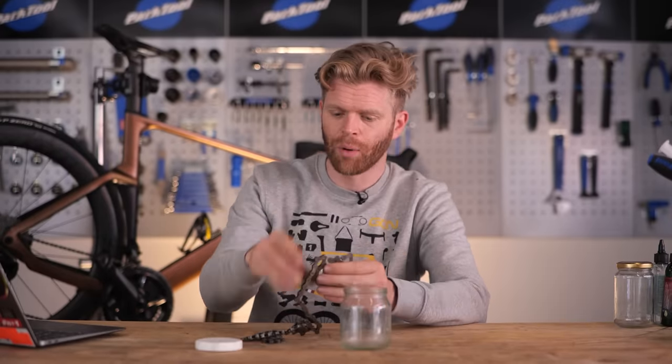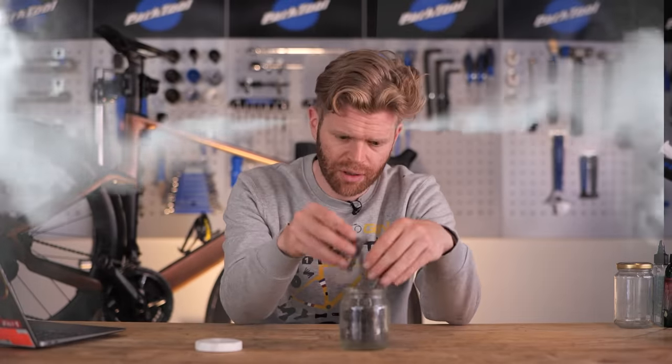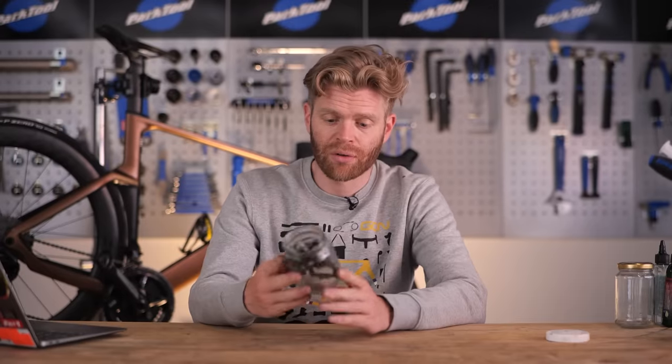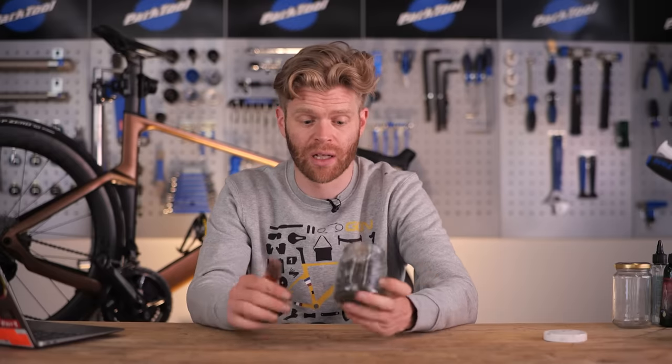If you're going to clean it with boiling water at this point, then don't put the lid on the jar because hot things expand, pressure and all that. But we're going to put the chain in the jar. Also, I'm using a glass jar here, but you could use a plastic bottle or an old bidon if you've got one of those lying around.